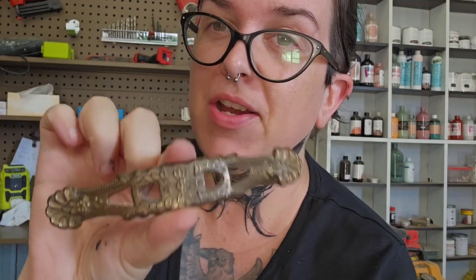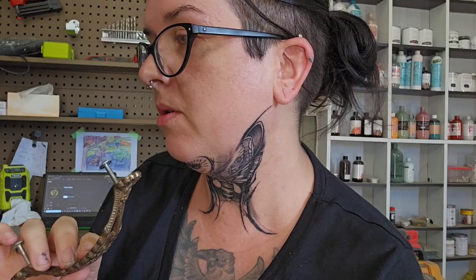The handles, I was originally planning on leaving them like this and just polishing them up and having them be all shiny. They need to be colourful. This is a colourful piece, it needs some colour on the front. So I've cleaned them, given them a good scrub with a wire brush and some Cartamelli clean cut, and cleaned them off again with straight water to get rid of any residue from the cleaner.